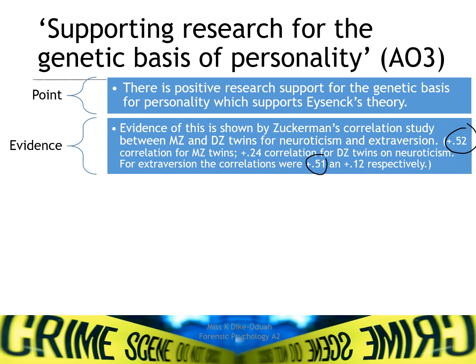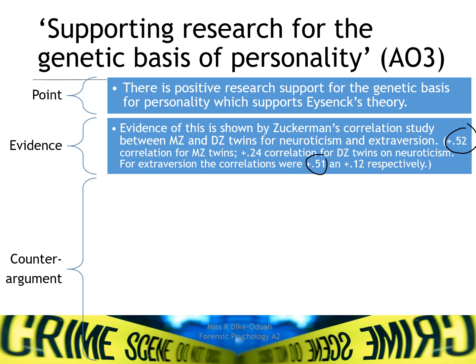Now we know that monozygotic twins share 100% of the same genes. So if we're truly saying that it has a biological and genetic basis, we would expect the correlation coefficient to be near enough to 1. 1 would indicate that indeed it is genetically determined, if that makes sense. But in this case, it's only 0.52, and it suggests that there must be another contributing factor as to why these twins perhaps share neuroticism as a trait or do not share neuroticism as a trait. Could it be that the environment plays a part in it?